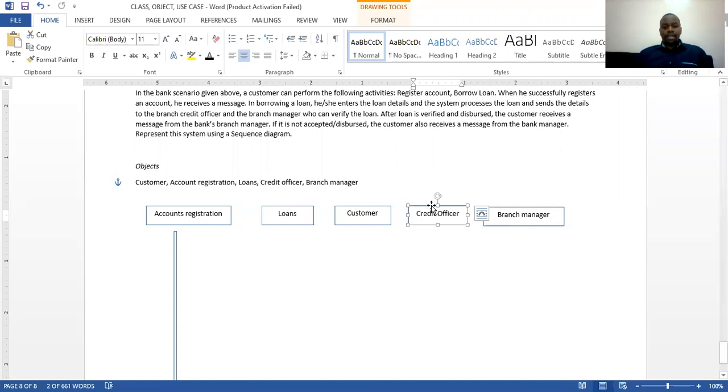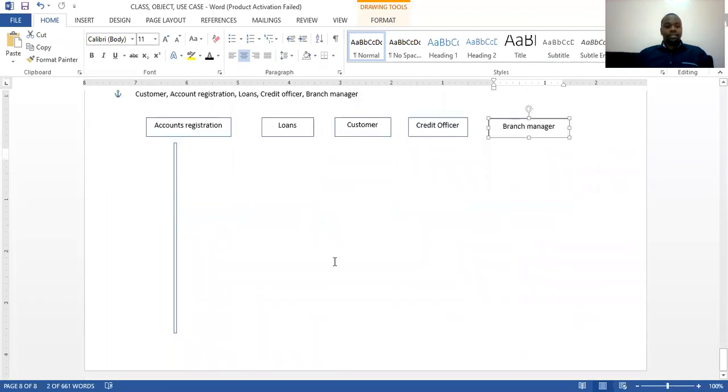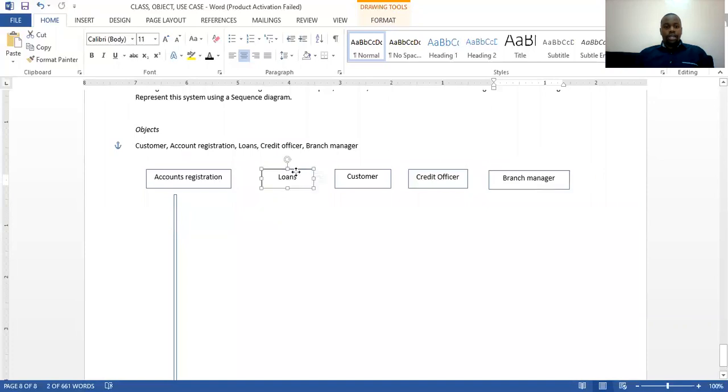That's why I've put it here in the middle, so it can communicate with others without us having to increase the size of the grids. The object that is sending or receiving more messages, you keep close to the others and central.